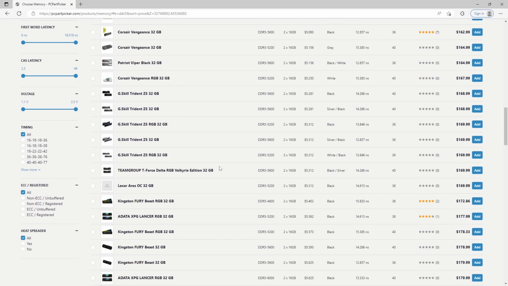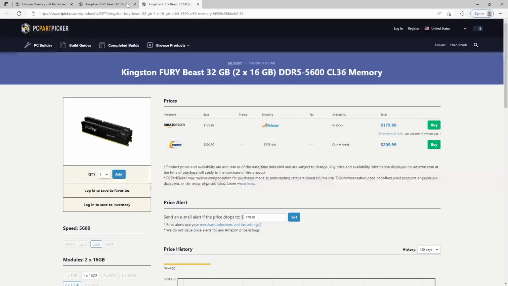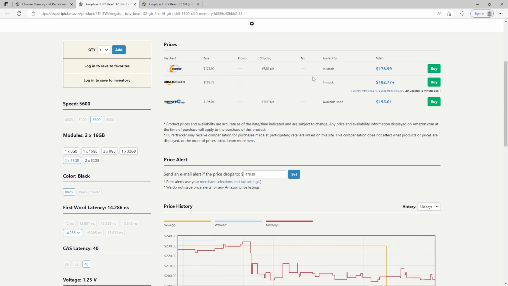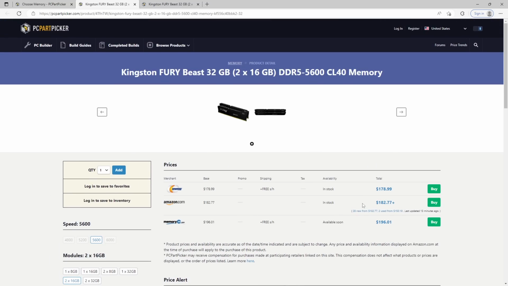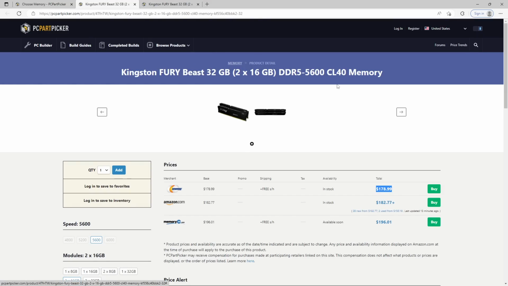And that exception is Kingston. Because Kingston, for some reason, really hates Samsung. A lot. So to the best of my knowledge, they don't really use Samsung memory chips at all. And I guess the kit price reflects that, because these are really, really expensive for 5600 CL36 and CL40.